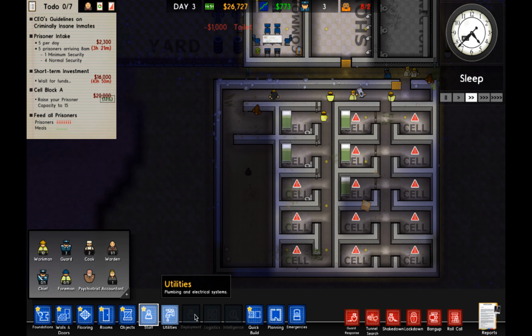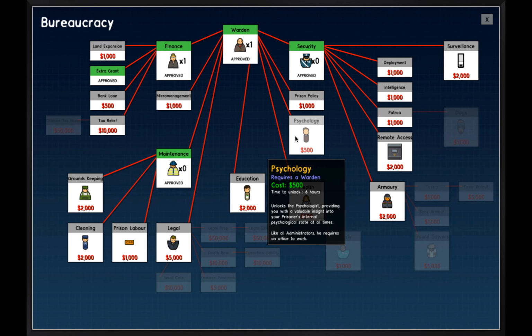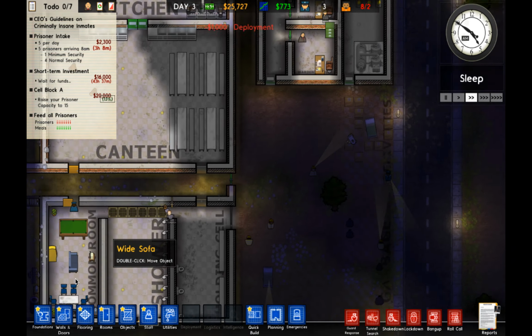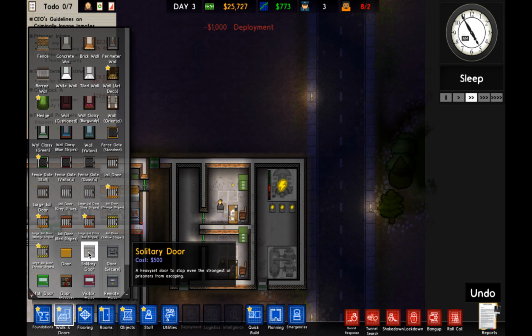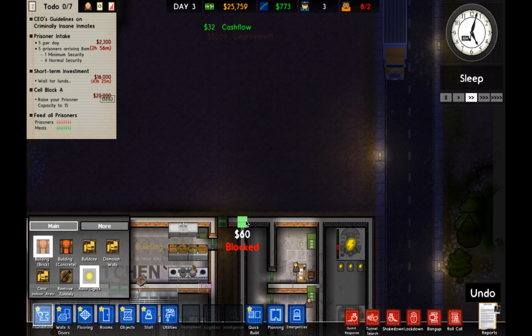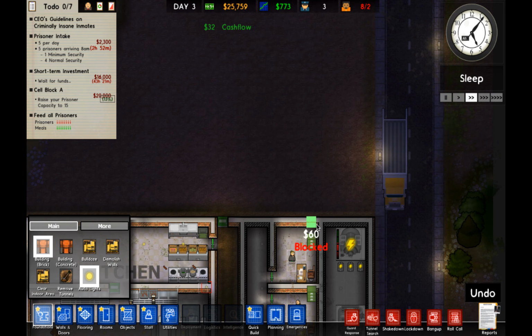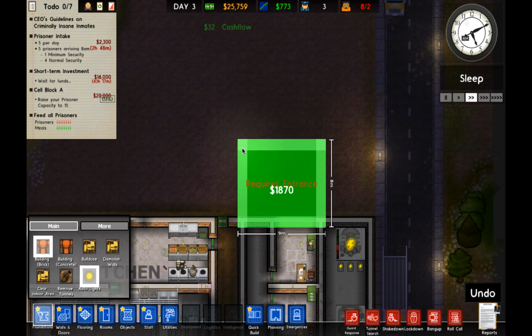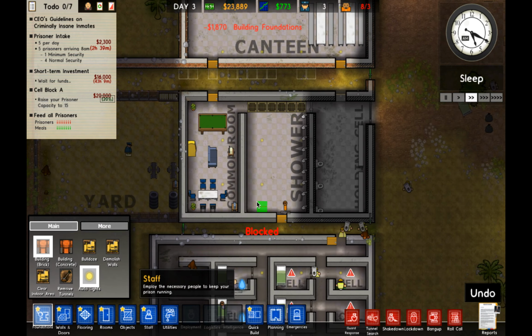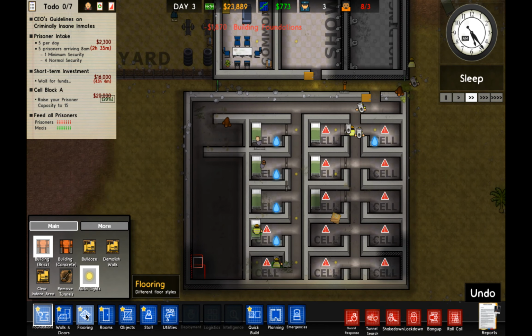Do I have deployment up? No, I do not. We should research that. We need the chief, get deployment. We actually need the chief over here to continue our expansion. I think that is decent. Whatever, we will need plenty of offices, so it will work.